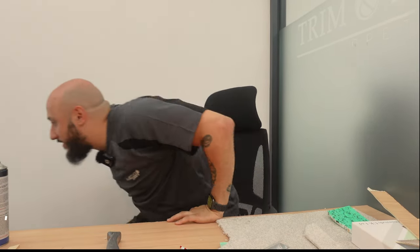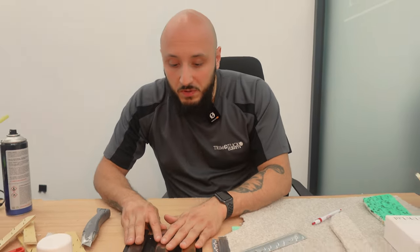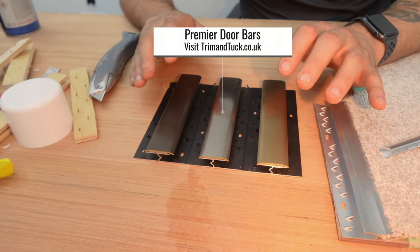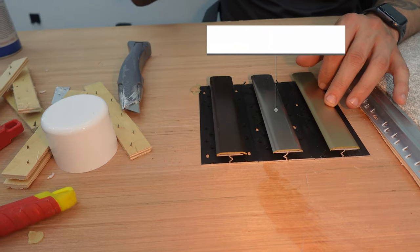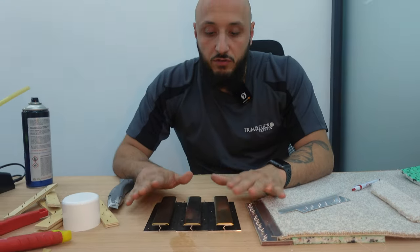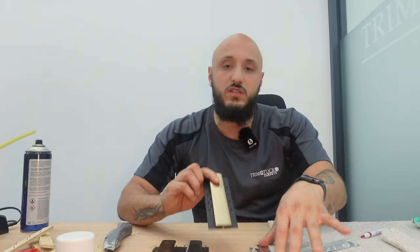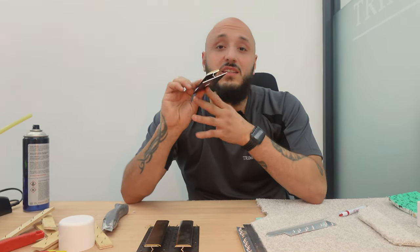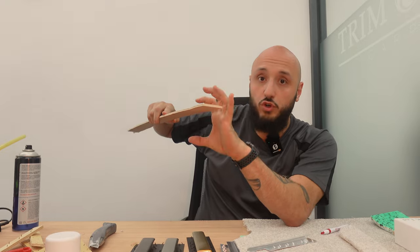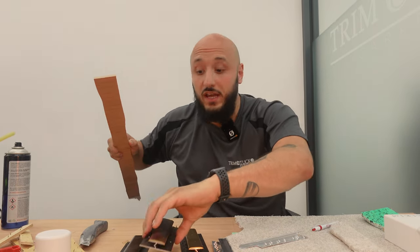There's another thing I want to show you. These bars are from Steroids - the premium bars. They're exactly the same method, just premium. If you want these bars they are on our website under Steroids thresholds - I'll try and put the link within the video. What I love about this company is they give pre-made wood cut to size, the exact same size as the bar, in the box it comes with, so you can raise it straight away. It seems like the good companies understand about raising door bars.